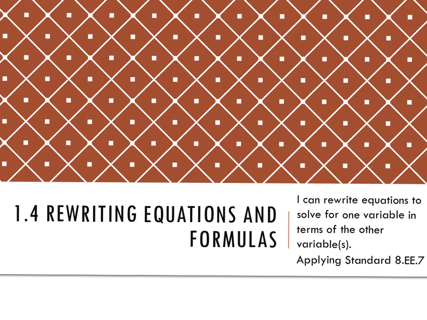Today's lesson we are going to be rewriting equations and formulas. So after this lesson, you should be able to say that you can rewrite equations to solve for one variable in terms of the other variables. It's going to seem a little weird. Your solutions are not going to be x equals 7, for example. Instead, it might be x equals 7y plus 3.